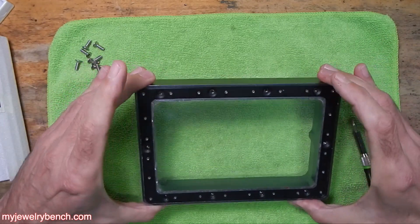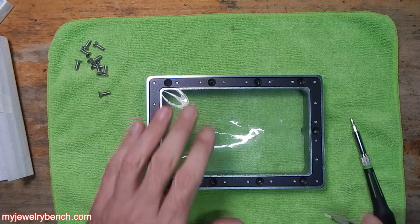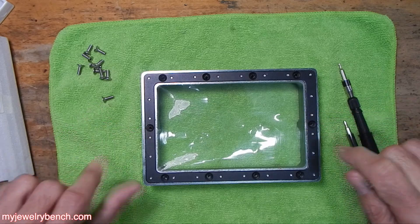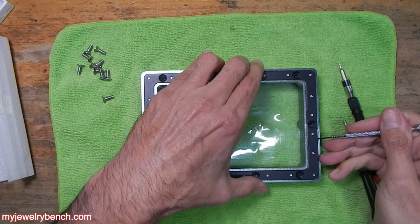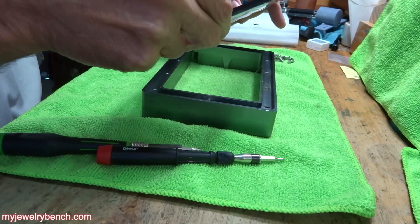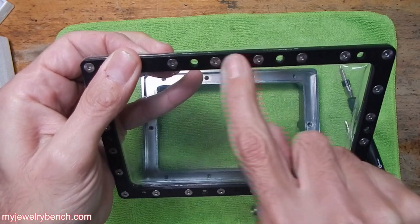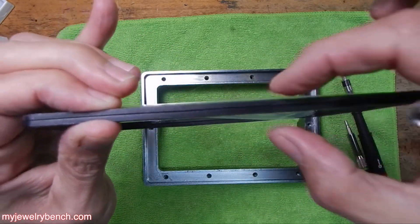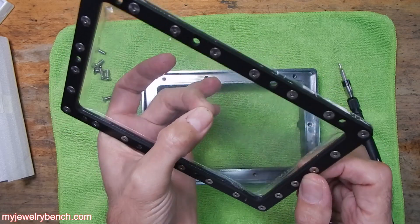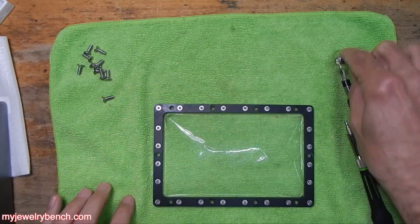There are lots of screws so keep them all organized. Once that's all unscrewed, we can start removing this piece here — I'm going to grab a little screwdriver to pry that out a little bit. The reason I'm changing this is because unfortunately there's a hole somewhere in the FEP film and the hole is allowing resin to leak onto my Elegoo printer. Now that I've got this piece out, we can flip it over and we can see that our FEP film is tied into these two plates. You can see all these little Allen screws and there are two metal plates that squeeze the FEP film together. I'm going to check how much play is in this FEP film because I want to keep that same amount of play. Let's put the vat aside and undo each of these little screws.